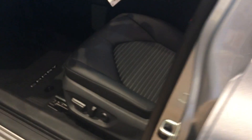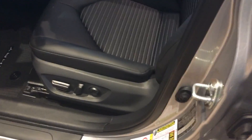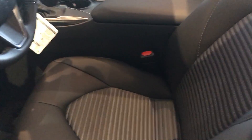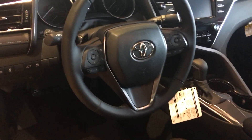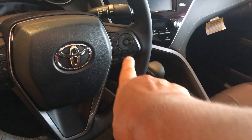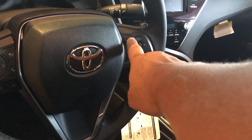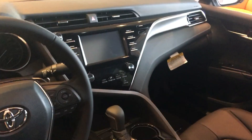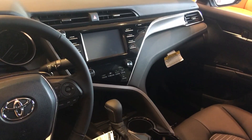I'll show you the interior features on this one here also. The SE and LE — all of them — come with a power driver seat and lumbar support, and also have leather, all except for the center where it's a nylon insert. All of them have a tilt telescopic steering wheel, Bluetooth connectivity with voice command. Radio controls also have your dynamic radar cruise control and lane departure with assist. Intune 3.0 radio system.